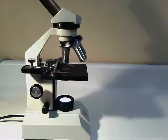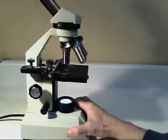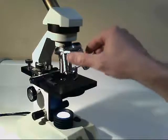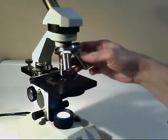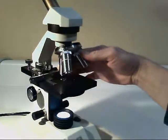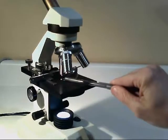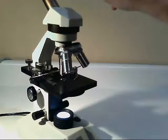Hi everybody, we are going to look a little closer at our objective lenses on our microscope. I've turned the scope around so we can see things a little better. In this model, we have three objective lenses that turn and click into place. And when they line up with the sample that's sitting on the stage, this particular objective is used for viewing.